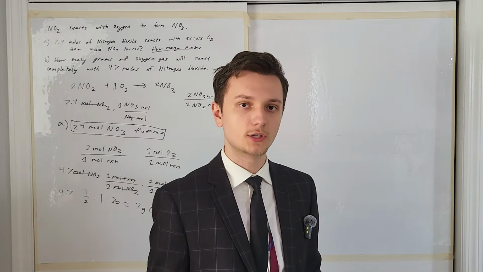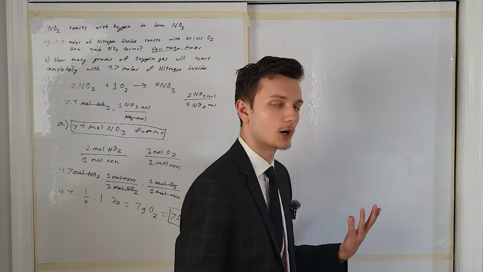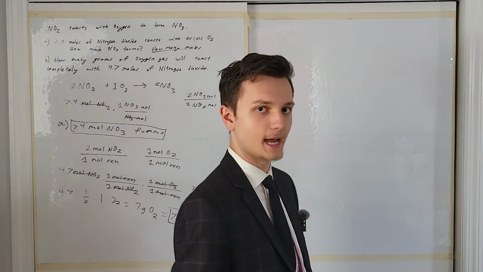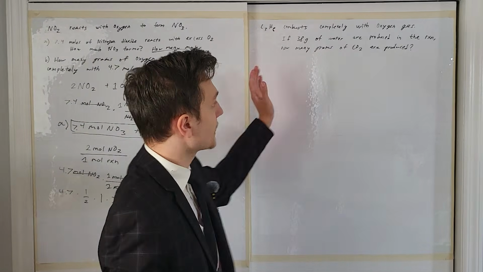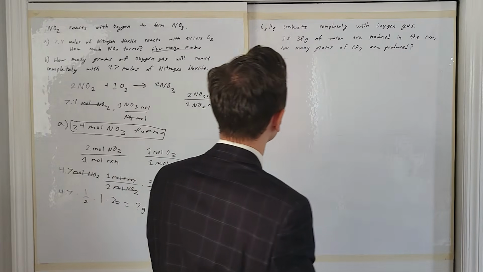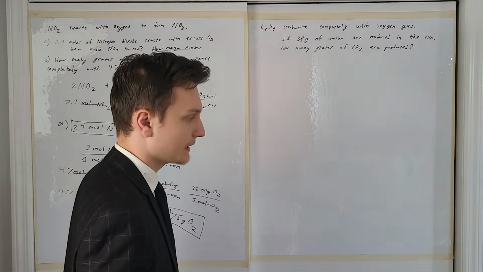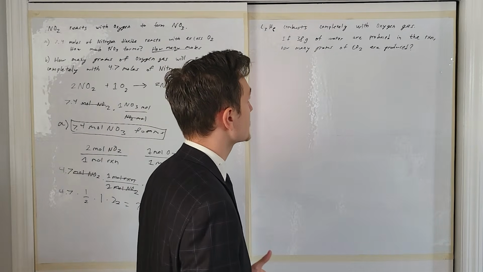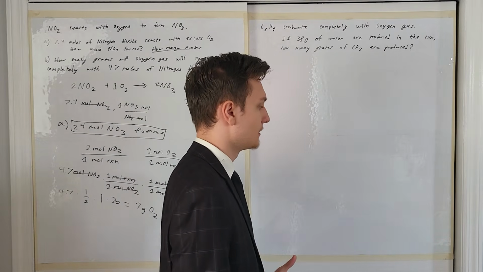It's called combustion analysis, where you have some hydrocarbon and you're going to analyze how it combusts with oxygen gas. So here's our problem statement. Feel free to pause the video and read it if you'd like. So let's go through the steps one more time. We have C3H8 combusts completely with oxygen gas, okay?